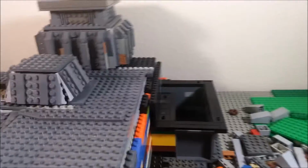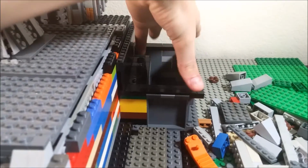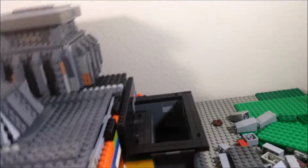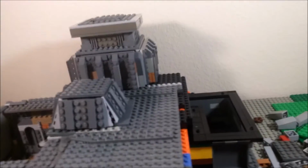Basically what's going to happen is that it's going to be modular. It's going to detach in sections, so that after the first floor you have access to the chamber where Luke's lightsaber is, and I already showed that off. I'm going to have another section, probably a ladder or something, and up the top other stuff. I'm not really sure, maybe storage, I don't know.